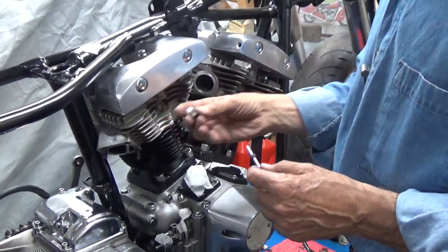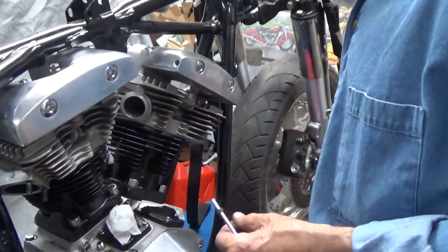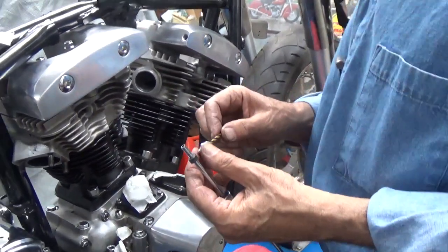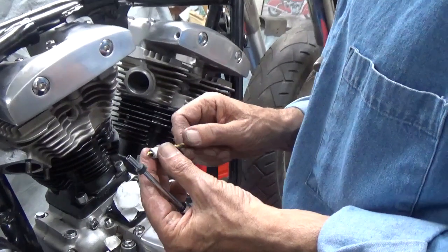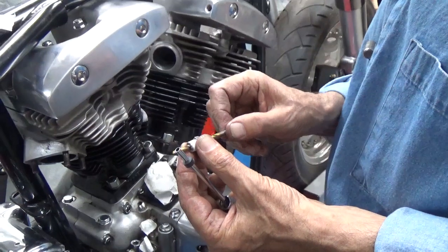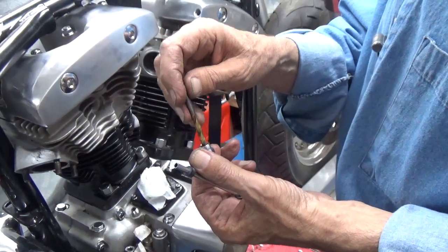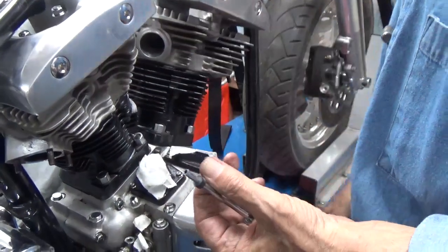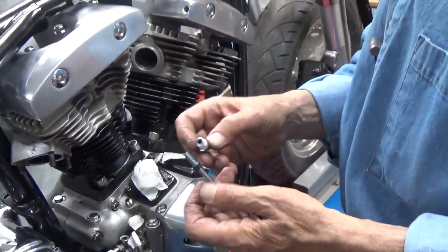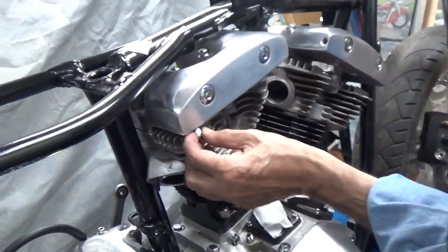You take the top fitting and you drill it all the way through. Now to drill it all the way through, take a 3/16 drill bit, or I think this is a 13/64, and you drill it all the way through. Just going in from the wide end, the drill bit will center. You drill it through, and then you go ahead and just mount it in the cylinder head.